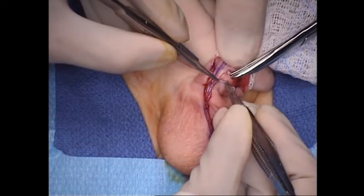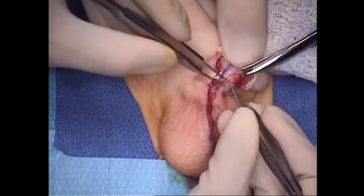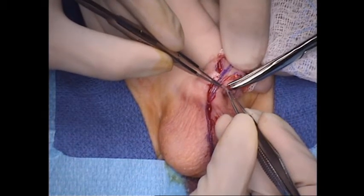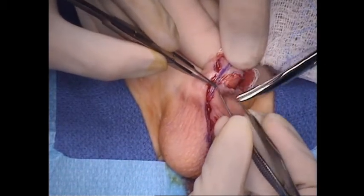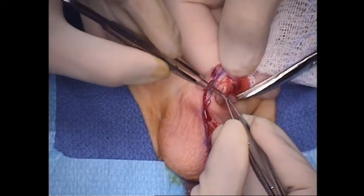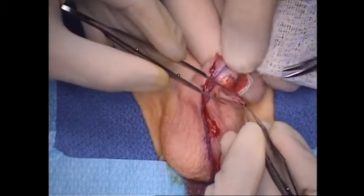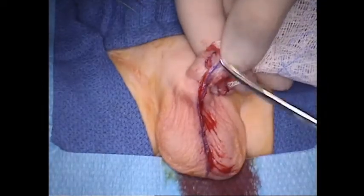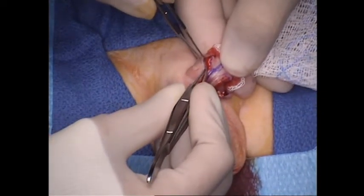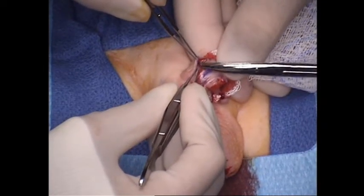Inevitably, when we do surgery like this, somebody in the audience asks why we don't have a catheter in the urethra. And we'll just comment that obviously it's fine if you prefer to do that. But since we're dissecting right under the skin, we know that when we get down to the urethra down here, that the urethra will be dropping away from us, and we don't need a catheter to know where it is. Down nearly to the penis scrotal junction on that side. So again, the scissors will go right under the skin here.